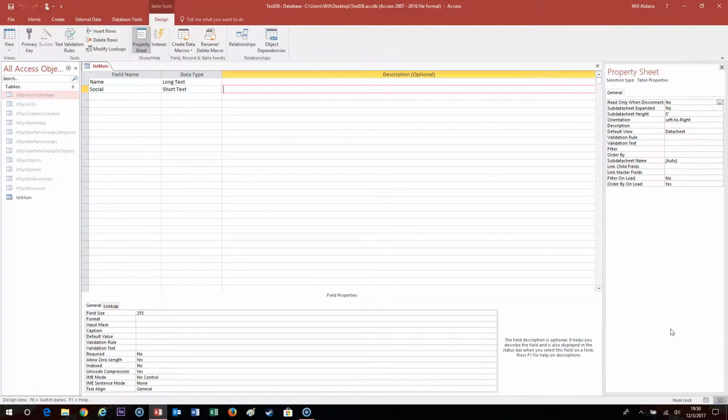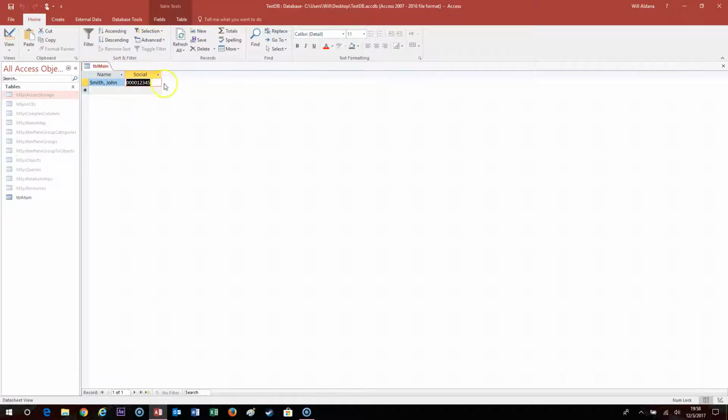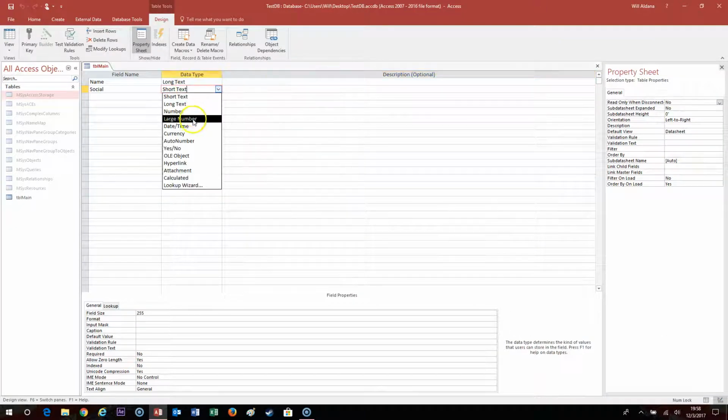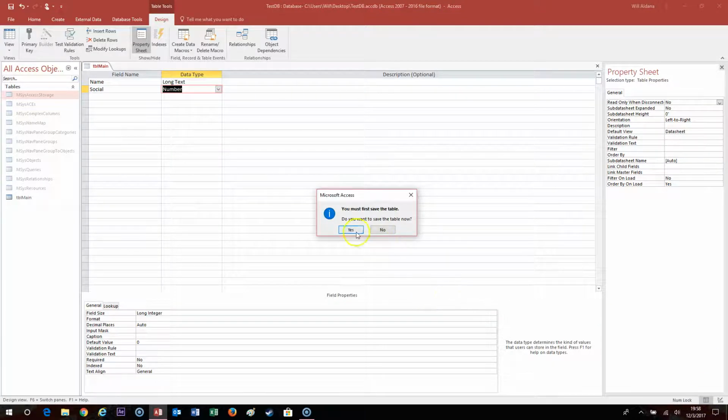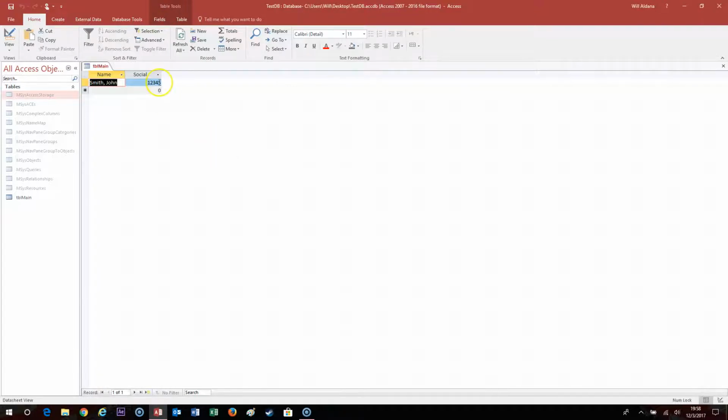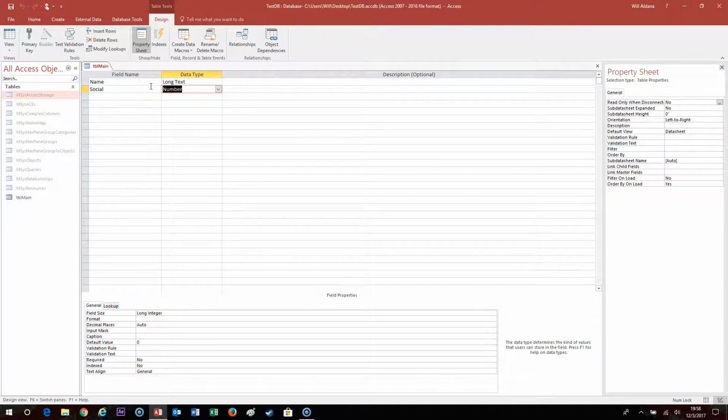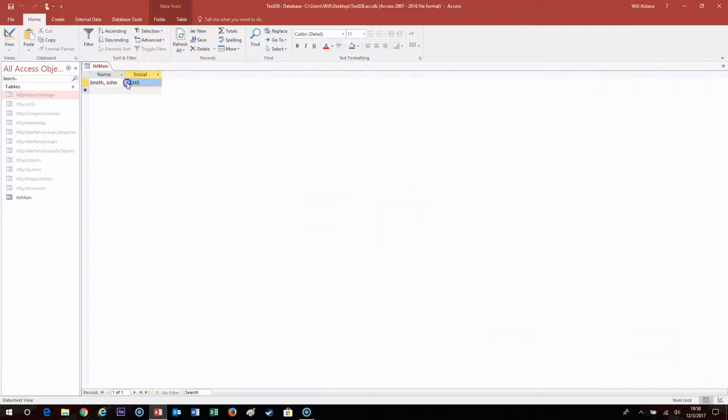So I'm going to go back into design view, and if I go back into there, it saves it exactly how it's supposed to, because some socials do start with zeros. But if I change this to an integer or a number, and I go back, yes, it automatically deletes all those zeros in front of it. So anytime you're bringing in a social, you want to make sure that when importing your data into there, you have these data types set specific to how you want it. So obviously I want to keep this as a short text. And obviously I would correct that.